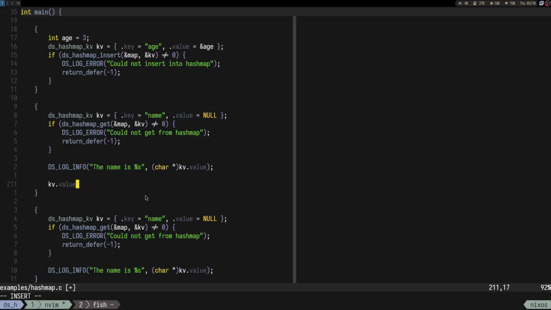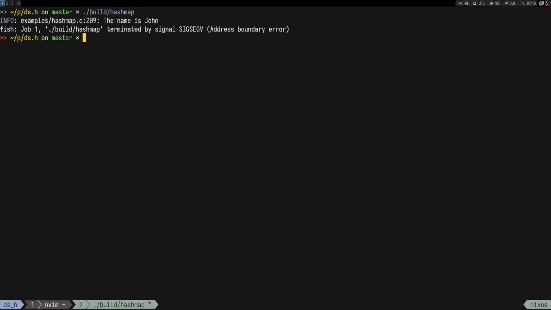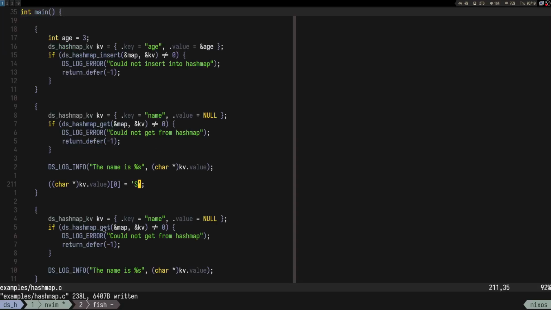So if we do value of 0 is equal to, I just have to do char pointer, right? And then like that. This should change it.